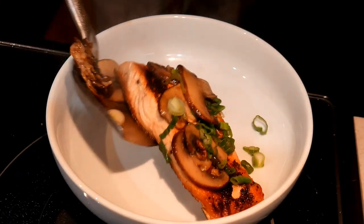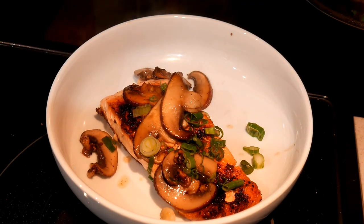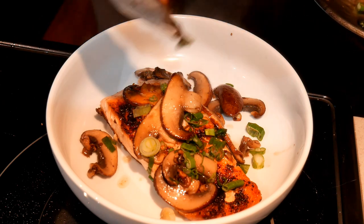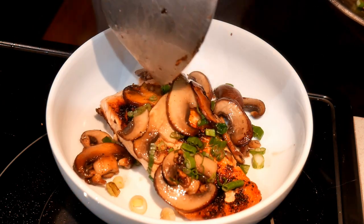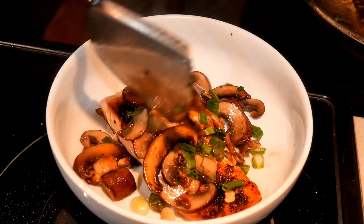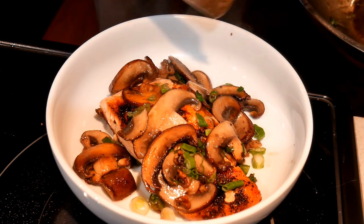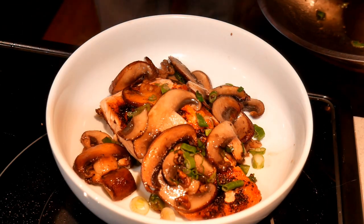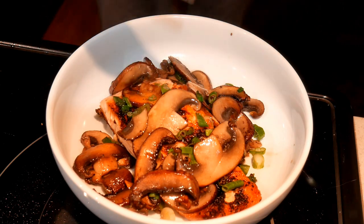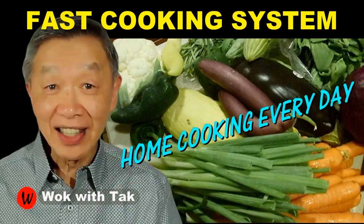The total cook time of this dish is about 10 minutes. And because of advanced prepping, I already have the mushroom and scallion ready to go right in the refrigerator. With my other vegetable ingredients in my advanced prepping, I can experiment with different combinations as well as different ratios in the future. This is a demonstration of template-based cooking where you select ingredients based on your preference as well as availability, making it possible to create many different salmon dishes using a basic template and making modifications and adjustments accordingly.